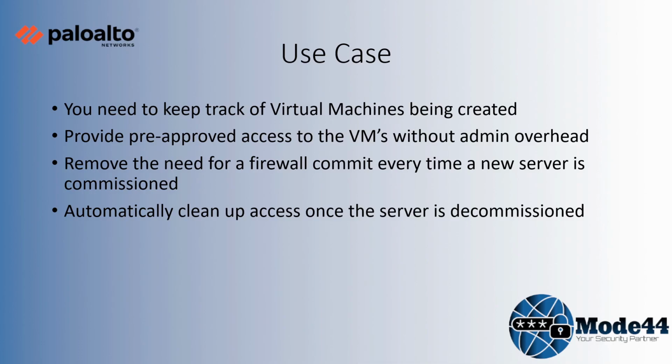And then, as I said before, it automatically cleans up access once a server is decommissioned. So XSOAR will go on, list the servers in the ESXi, and then look at its list and compare it to what was there before. If there are servers or IP addresses that were there before that aren't now, then you can programmatically remove those, so you're closing down the access as well as opening it up.